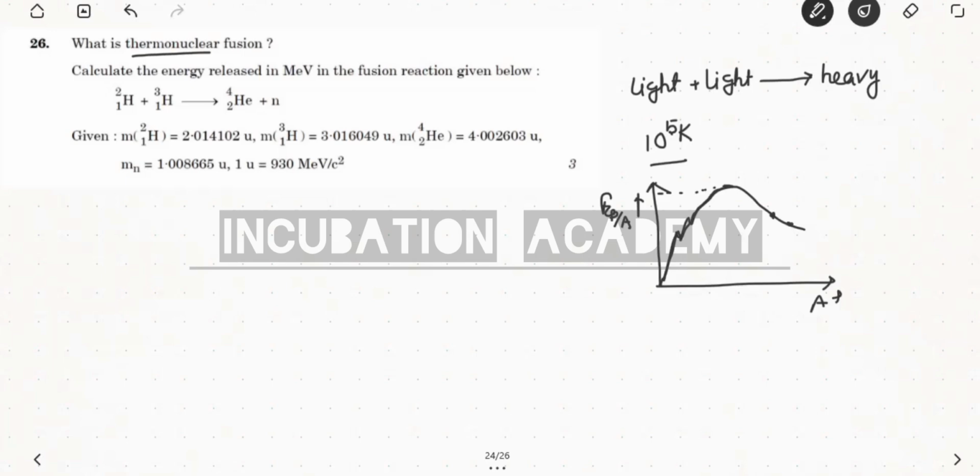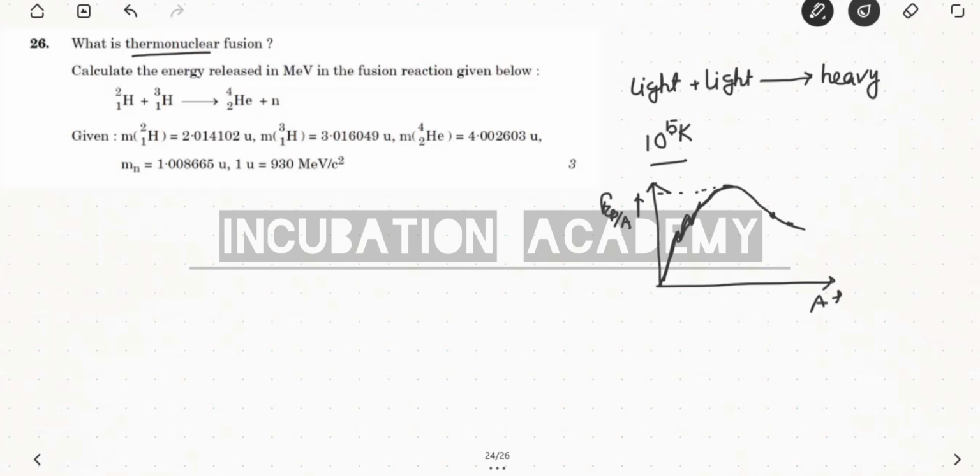So in thermonuclear fusion, the light nuclei in this range merge with each other, two or three or more, and become a heavy one, and try to become stable nuclei of greater binding energy per nucleon. So that is basically the reason or the origin of thermonuclear fusion. They want nuclear stability.